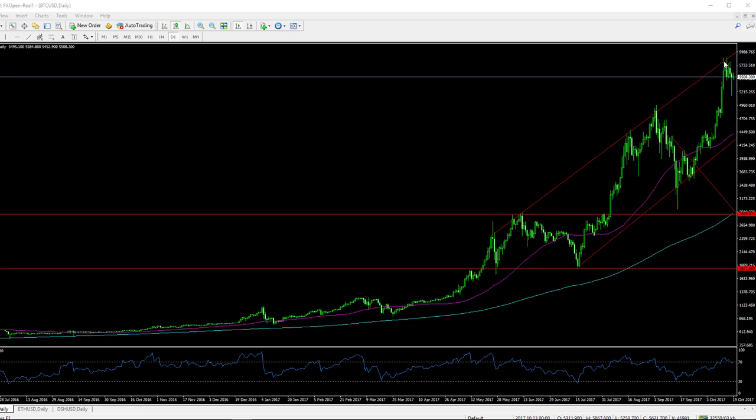Right now what we're seeing is there's a lot of people that have sell orders in this region right here. If you look, you can see these tails, these shadows of these candles. That means every time Bitcoin tries to push and break to the upside, an upside breakout of this trend channel, a lot of people go and sell Bitcoin right back down and create what's called a very strong resistance level.